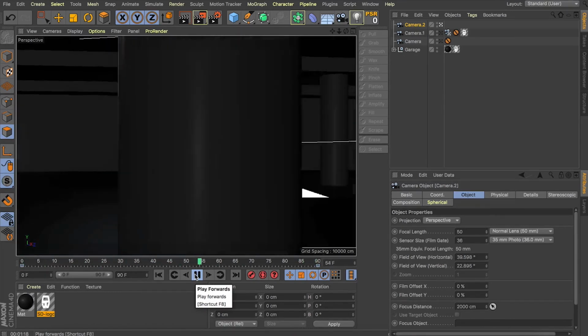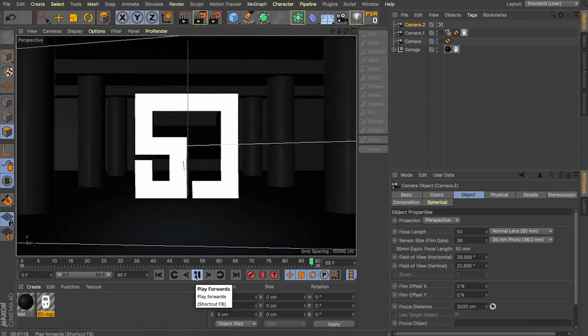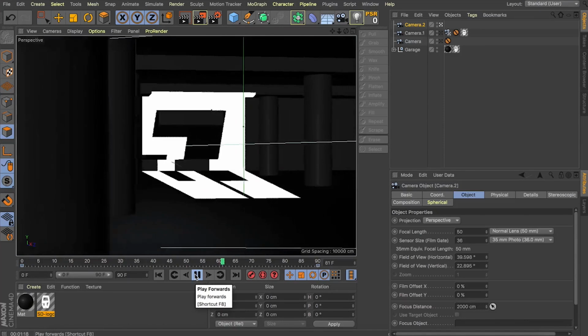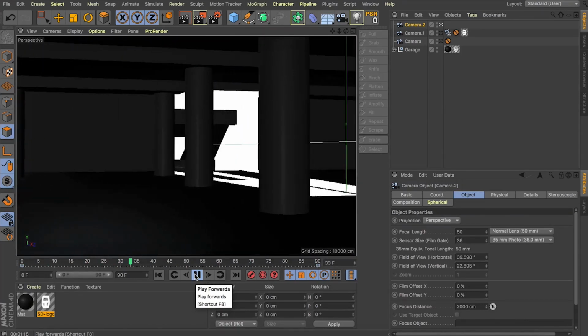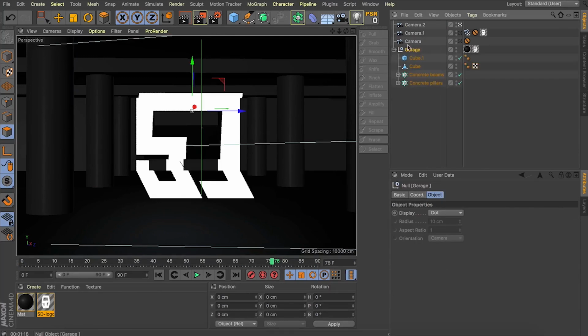We could go and add some extra details, maybe some air conditioning vents and some pipes. Maybe there's something even on the ground in the foreground for it to sit on. So this is the real fun part. Anything we add into this garage hierarchy now will be affected by this. So if we add anything that is in the direct line of sight of this logo, we want to drop it into this little garage hierarchy. And that's how it's going to capture that texture.